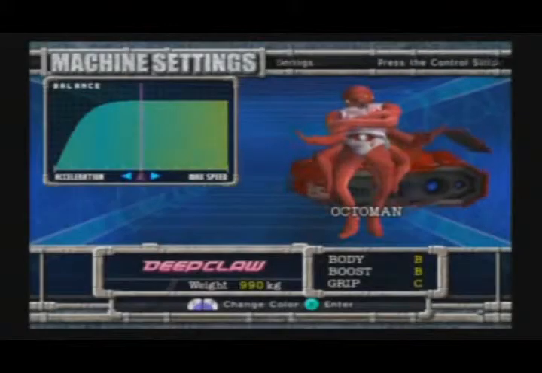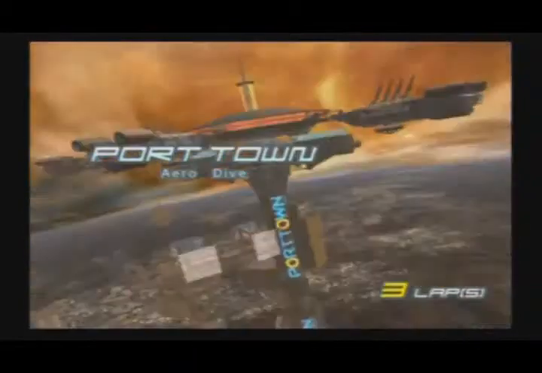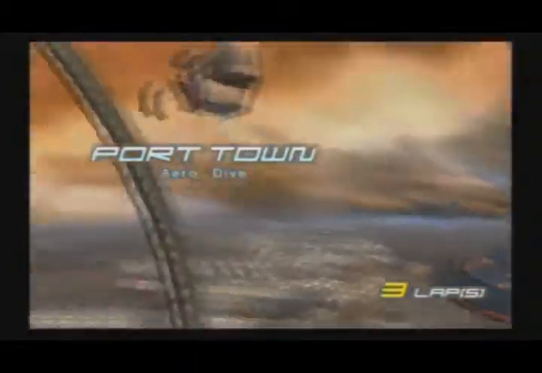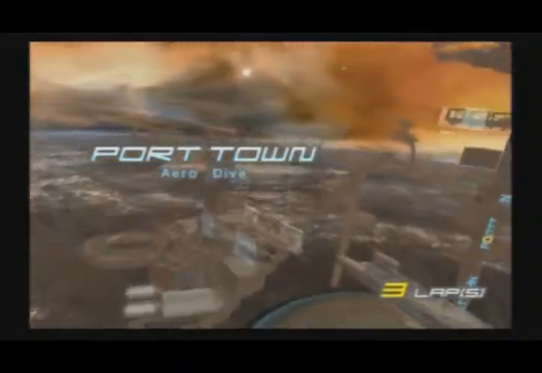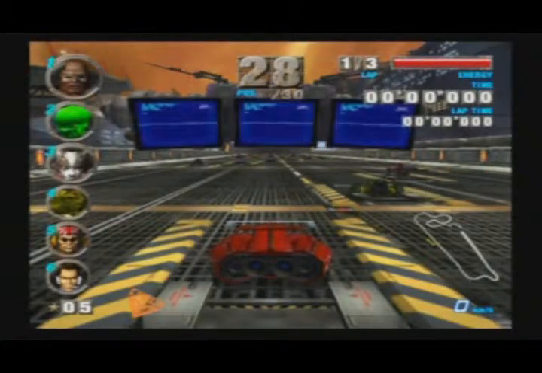We move on to Port Town. I'm going to continue with the machine settings because I really don't get into that kind of detail when I'm racing in anything. And they call this track Aero Drive. Look, it's Rob the Robot. I never noticed that till now. That's hilarious. Why would they do that?